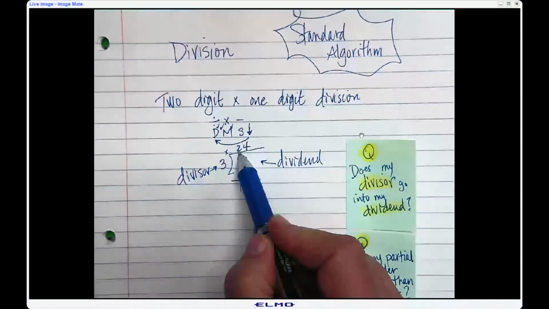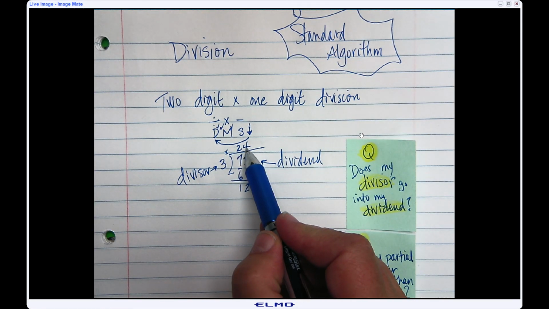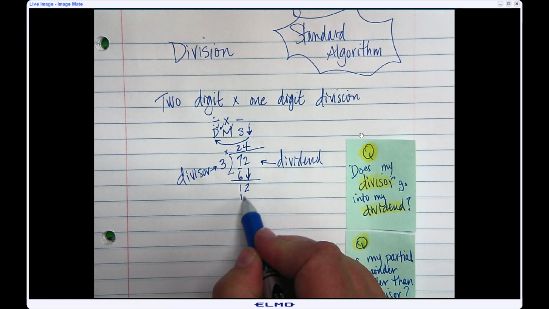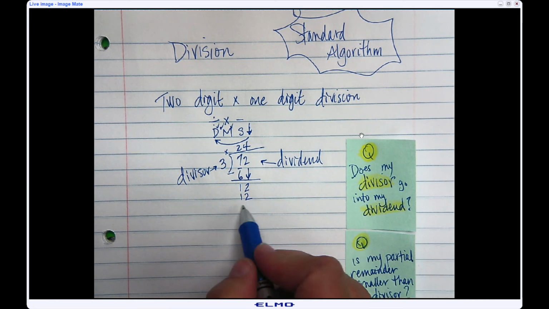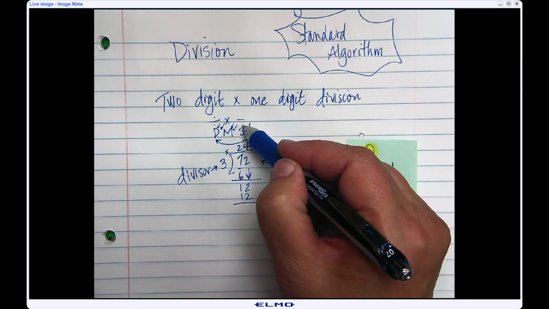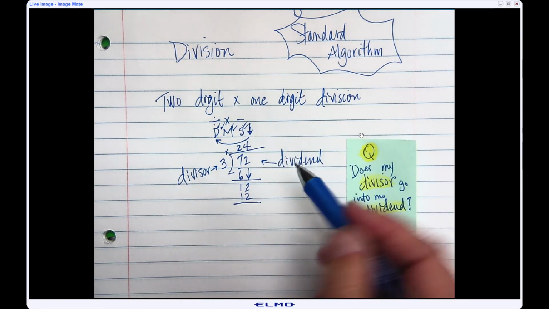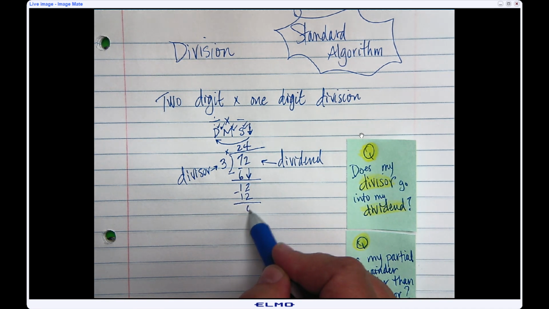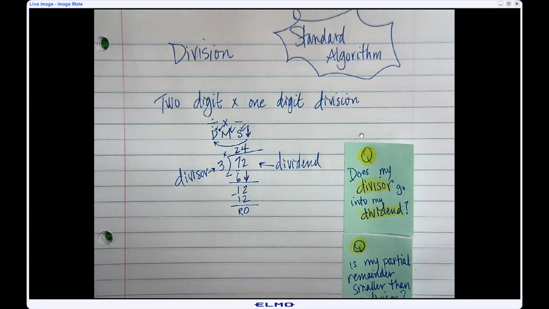Now I've already multiplied the 2 tens, so I'm only working with my ones right now. 4 times 3 is 12. So this number is going to match up nicely. Finish my multiplication. I'm now into subtraction mode. So with subtraction, it would then be 12 minus 12, leaving me with a remainder of 0. I am now at the end.